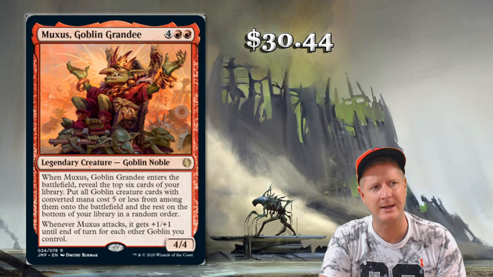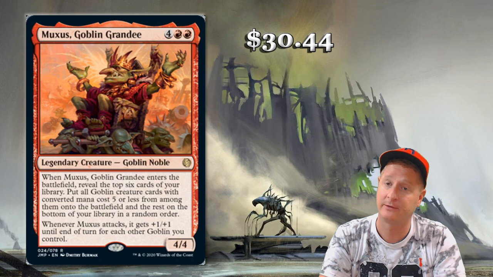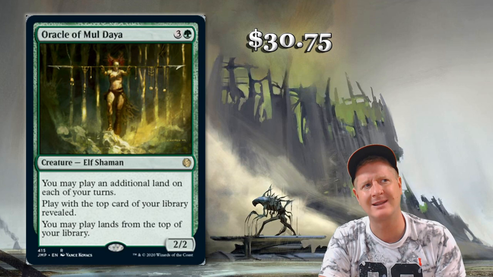She was banned in Brawl, as a Brawl commander. Okay. But Muxus isn't banned in real Commander, though, is it? Probably not. Not that I'm aware of, anyway. Anyway, $30.44. Friggin' sweetness, man. This thing's just ridiculous. Turn 4, you can just basically beat your opponent. You could win turn 4 in Historic with this. Easy. Maybe turn 3, even. I think that's kind of stretching it, but it's probably possible.